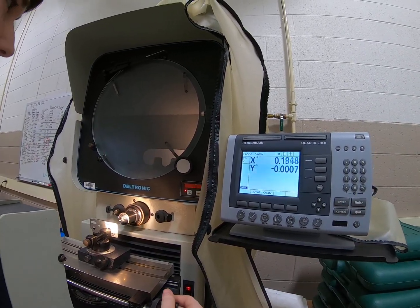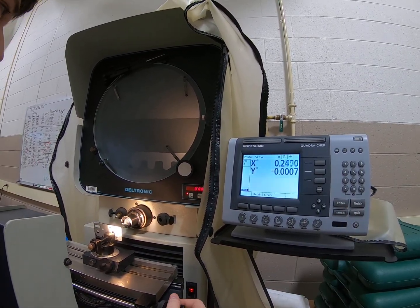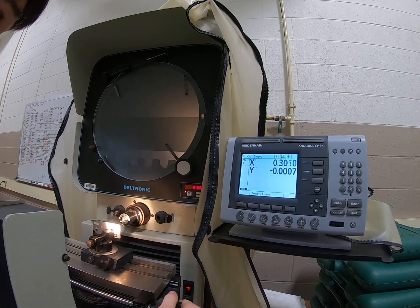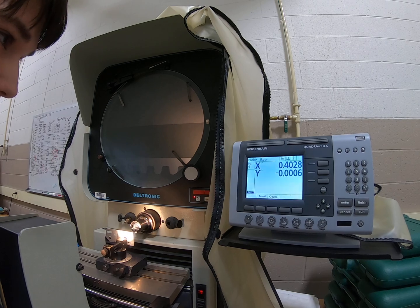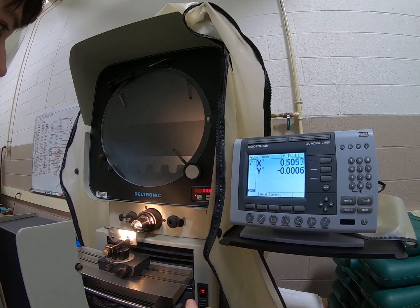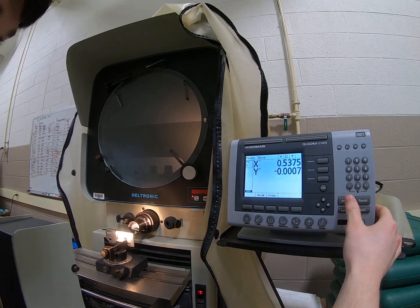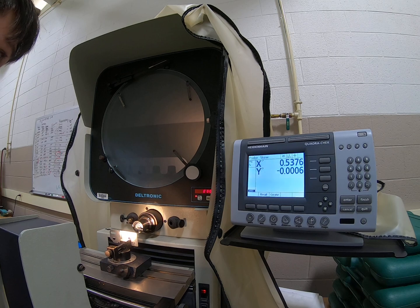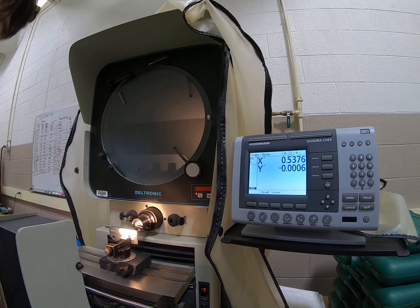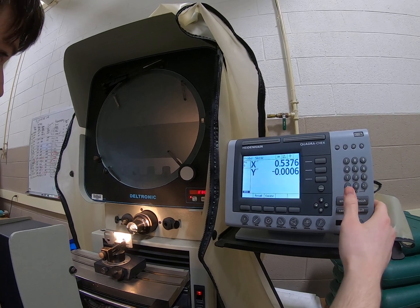You can do this however many times you need — up to 100 points, not that you'd really need that many, but for accuracy you can have as many as you want. Just keep going through and clicking the point as close to the line as possible. If it gets a little blurry, there's a knob you can adjust to change how the picture looks.